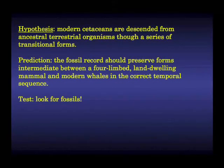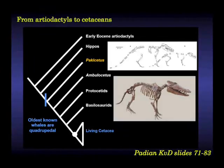So the issue is, okay, there should be stuff in the fossil record that's suggestive, that lines up with these other lines of evidence. If it doesn't, well, then we might be in trouble, but if it does, that's adding a further line of evidence to our hypothesis. Okay, so are there temporally arranged forms in the fossil record that appear to satisfy these criteria? This is relatively recent work. Not much was known about this before about 1992 or so, and it sort of remained a bit of a mystery. It's like, okay, where are the transitional whales, as it were? Since that time, we've actually found quite a few.